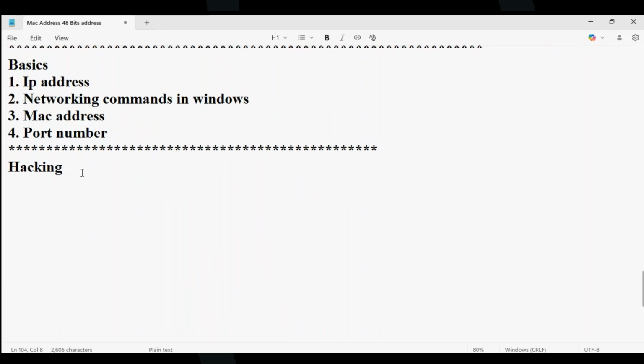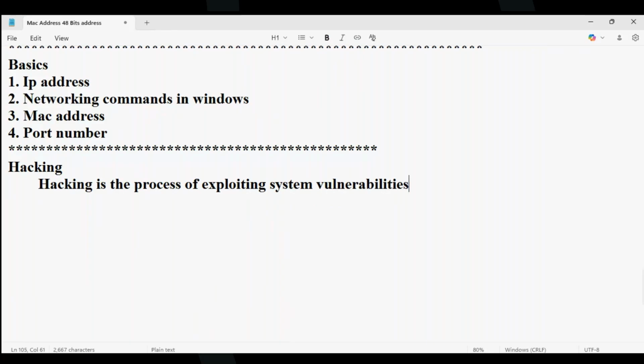So hacking is the process of exploiting system vulnerabilities, and also compromising system security.